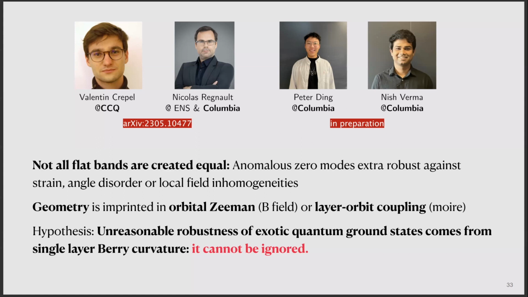Very nice talk. Can you hear me? Okay. I'm just wondering what are the three parameters in this layer orbit coupling? Without that, the continuum model has parameters that depend on the structure. But now there's an extra term, the layer orbit coupling. What are the three? So this is the free parameter that you can fit.